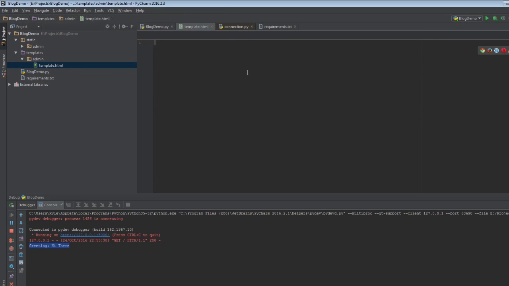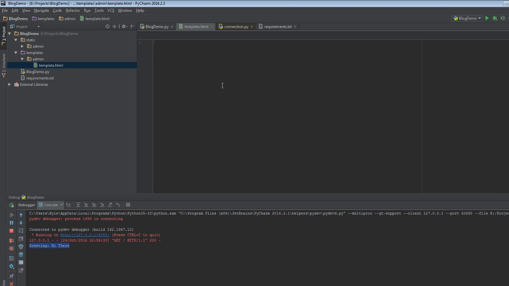Template.html. Now Flask happens to use Jinja 2, which is a very powerful templating engine inspired by Django's, which is another Python framework, but most other languages tend to have a Jinja 2 inspired templating language, like PHP has Twig, for example, Java has JTwig, Ruby has, I think it's called Liquid. There's tons of them out there. Go ahead and seek one out if you want to. I really like this template language, but that is not the core point of these tutorials.